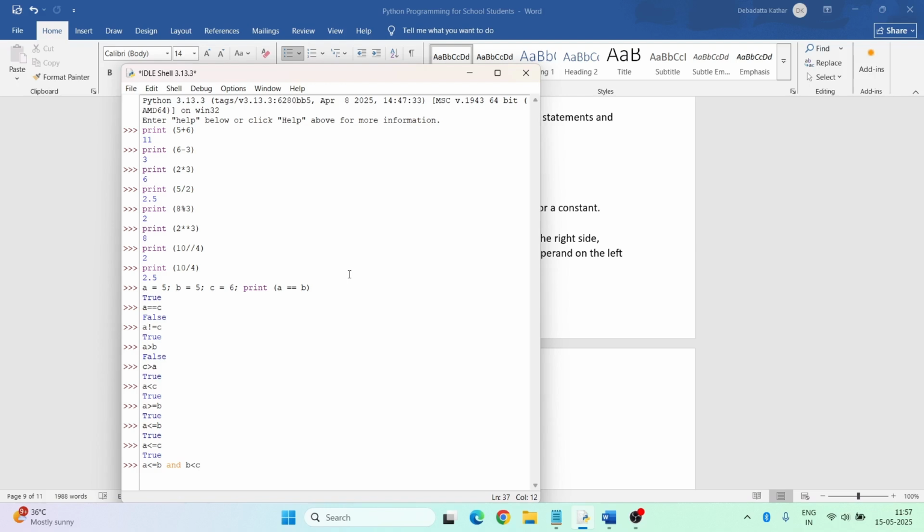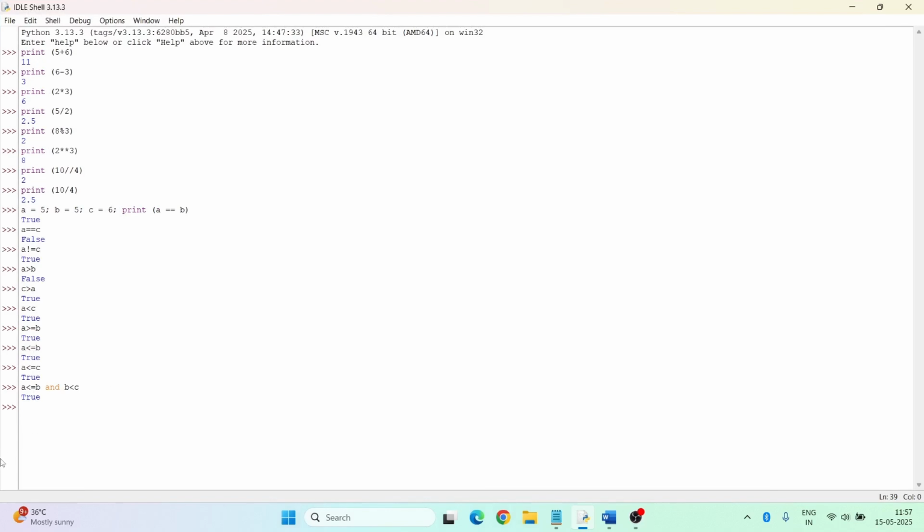Here we are checking two conditions: a is less than or equal to b and b is less than c. Both the conditions are satisfied, so it is returning true.